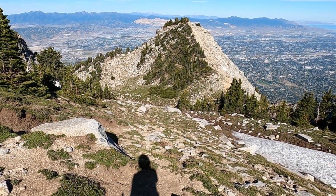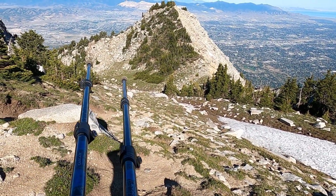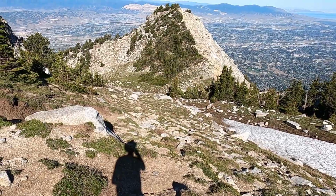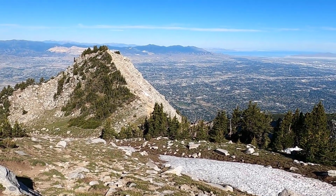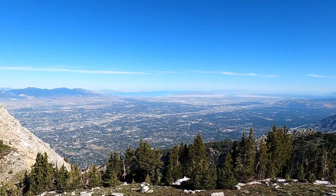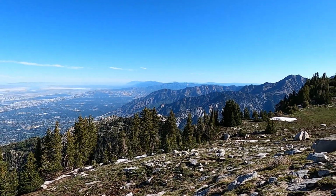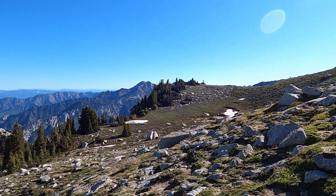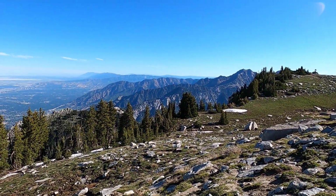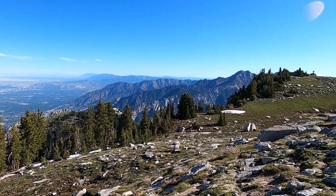Okay, that's where we just came from. See the little path down there. What's awesome about this is for the first time the view's opened up. It's the Great Salt Lake way out there. There's Salt Lake City. Some other mountains. That one down there is Mount Olympus. Did that one a couple weeks ago.